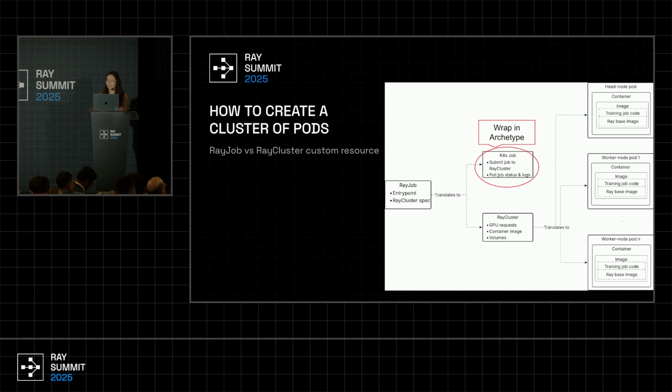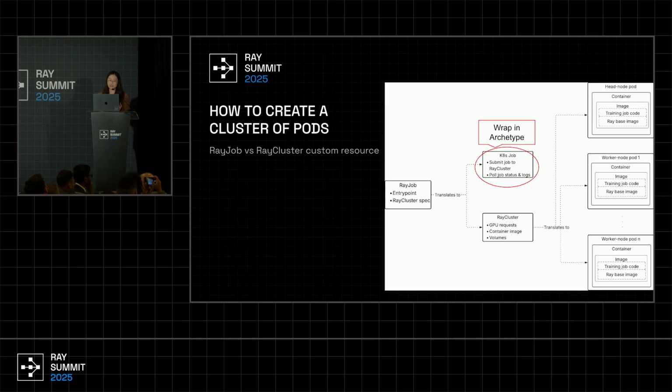What will the logs be? Well, it will be the logs from their training code, because this native Kubernetes job here, after submitting the job request to the Ray cluster, will continuously poll the status of that submitted job, and it will continuously poll for logs from that training code. And once that training job completes, we have this Kubernetes native job exit. So when they see the status of this native Kubernetes job on the deploy dashboard, that basically is the status of their training job run.